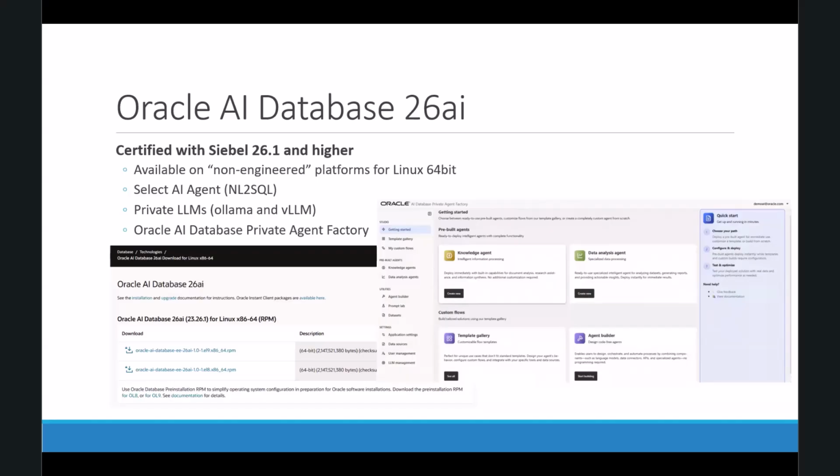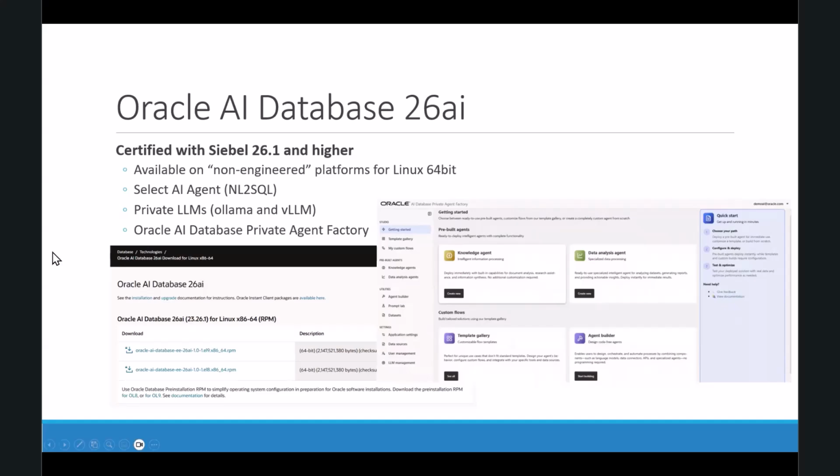There's a new private AI container where you can run your LLM. Think of putting that container on powerful hardware where the LLM can really outperform, and then using that LLM from within the database. And that could be any LLM of your choice. Your data doesn't have to leave the building.